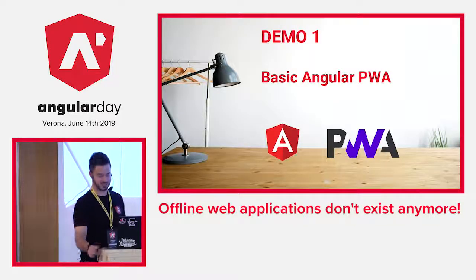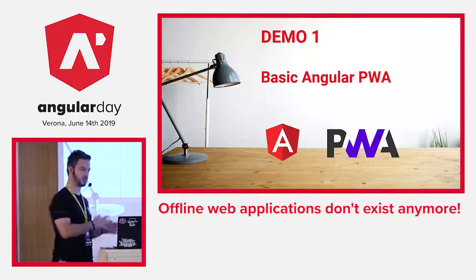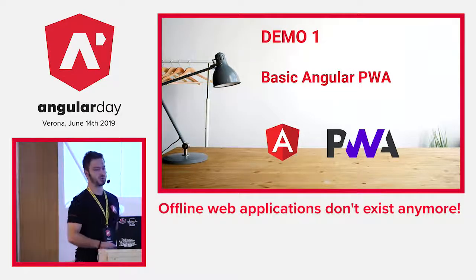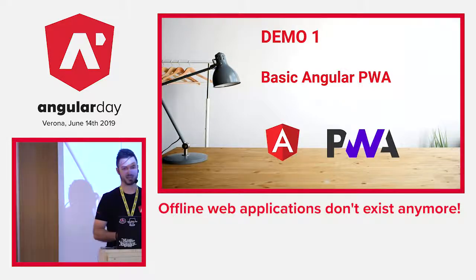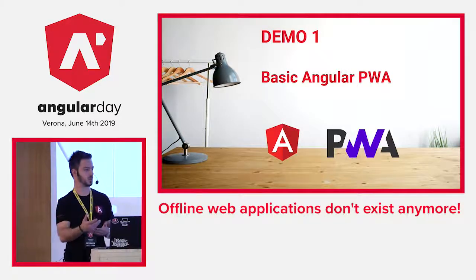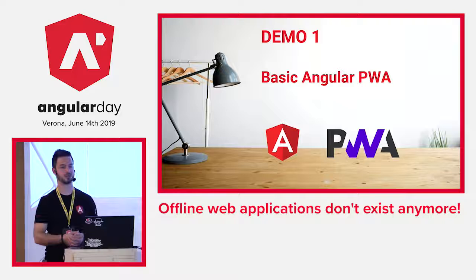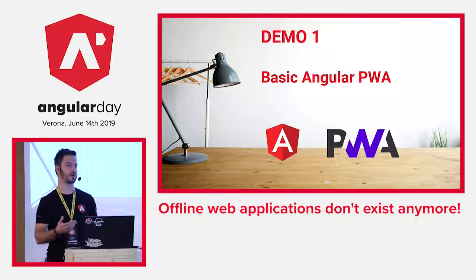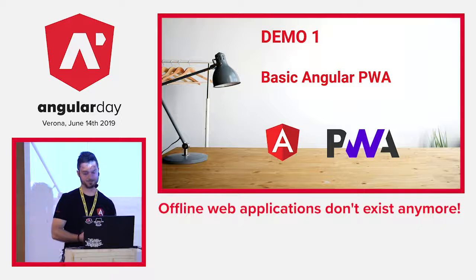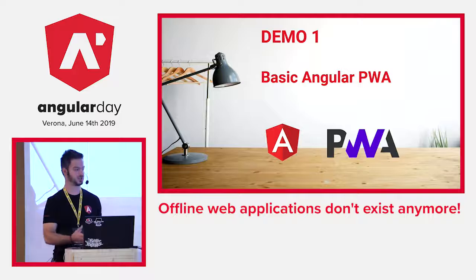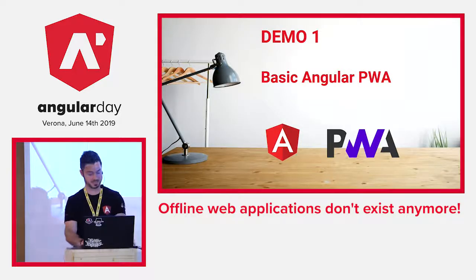But let's first see a basic demo, and then we will look at those things in a little more detail. The demo I will show is a very basic Angular application. I just created it via the ng new command and replaced the Angular logo with the Angular Day logo, but nothing else. With that, I then ran the schematics to add progressive web app capabilities, and that's it. The goal of this demo is to show how, with very, very little effort, we can already achieve a working progressive web app with Angular.